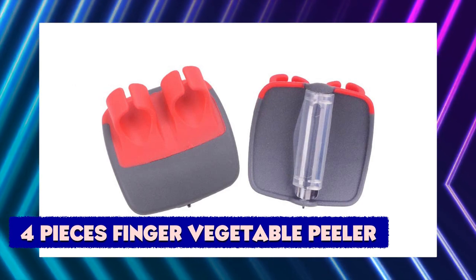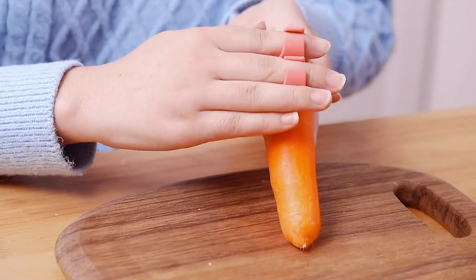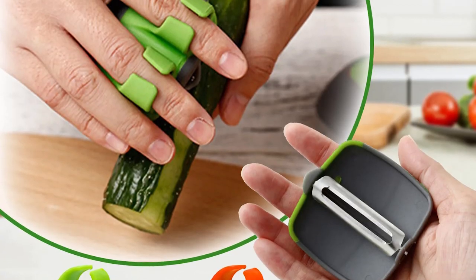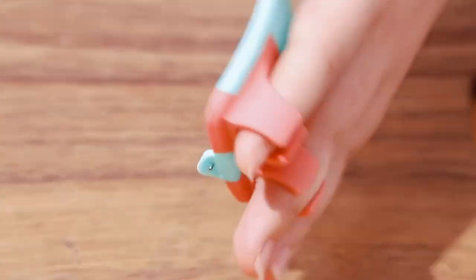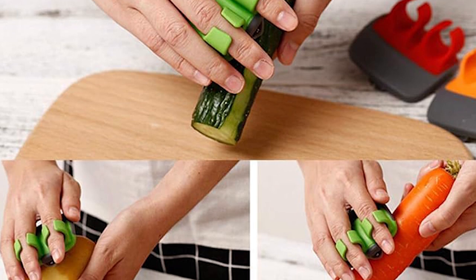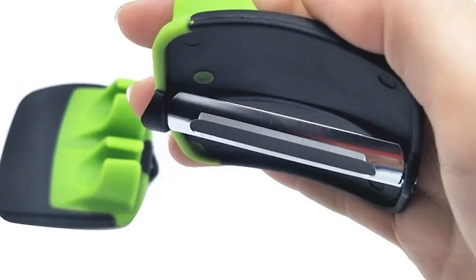Four Pieces Finger Vegetable Peeler. This is one cheap gadget that will give you super fingers. At $7.99, you simply slip the peeler onto your fingers just like a ring and start peeling your vegetables or fruits. The insulation board protects your fingers and palm from getting scratched by the blade during the peeling process. The finger grip is made of rubber material that nicely fits the shape of your hand, offering a soft, comfortable gripping experience. These peelers can help you prepare vegetables and fruits like potato, sweet potato, carrot, cucumber, pear, zucchini, eggplant, and more in seconds. This cool gadget is made of quality 304 stainless steel blade — it is wear-resistant, rust-proof, lightweight, portable, and highly durable.